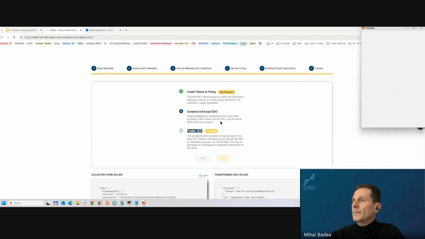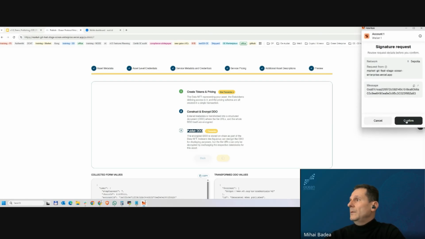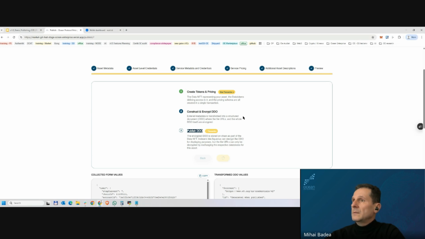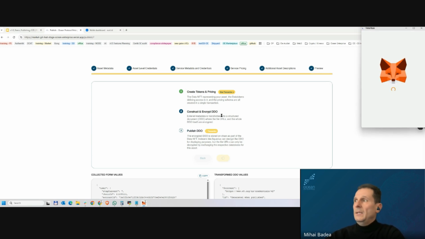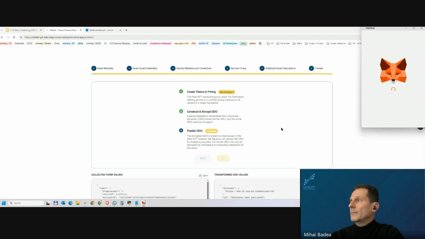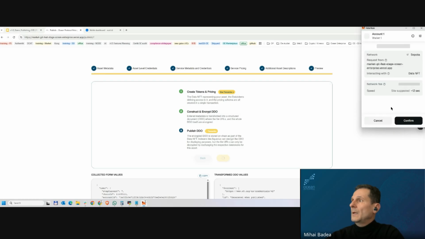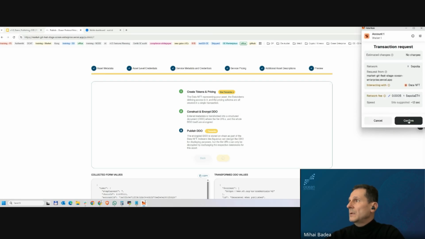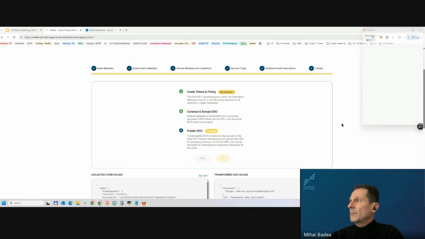Now I need to sign a request that will be sent to the node to encrypt the DDO. And the last step is the actual publishing.